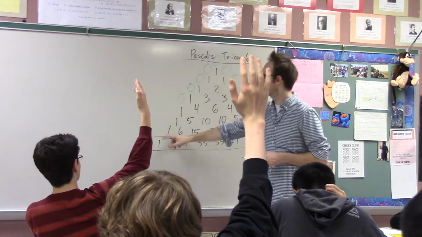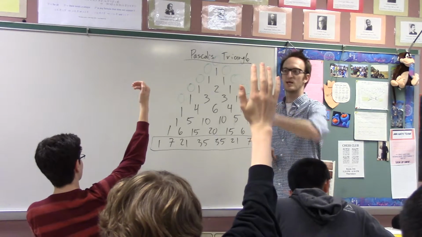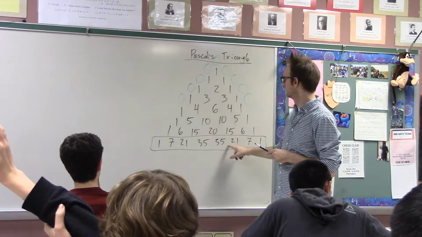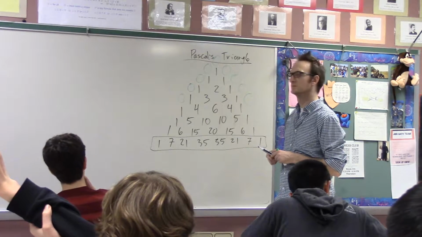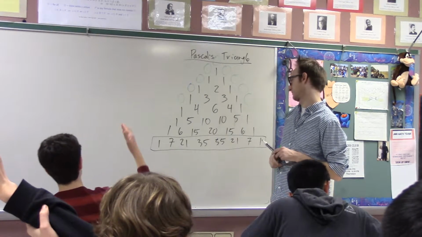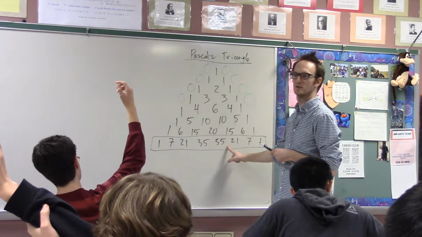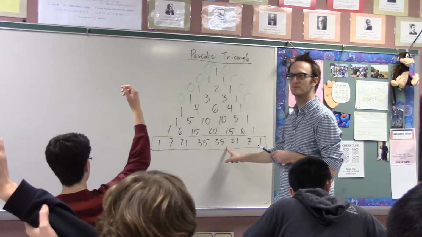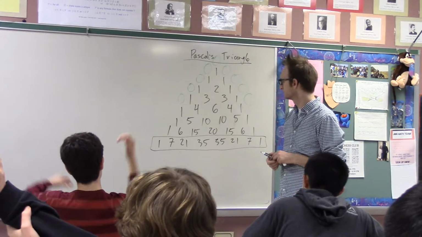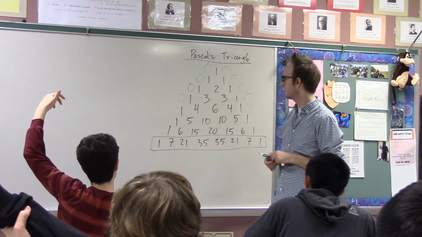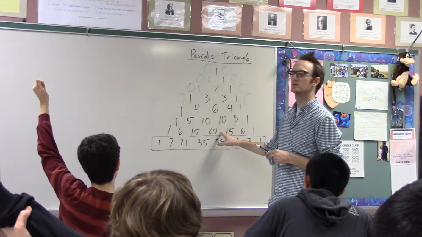I'll say a silly one, which is just all 1s on the outside. So on the 7th row, there's no 14, 28, and all that. So there's no multiples of 2 for that row. Okay, I think he's observing that these are all multiples of 7. Is that what you're talking about? I think he's saying they skip multiples of the row number. I don't think it's about multiples because these aren't multiples of 6.